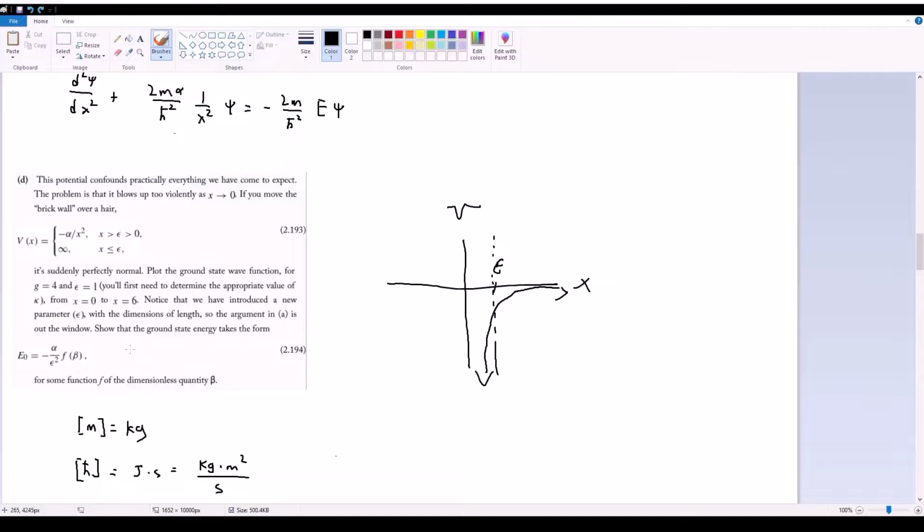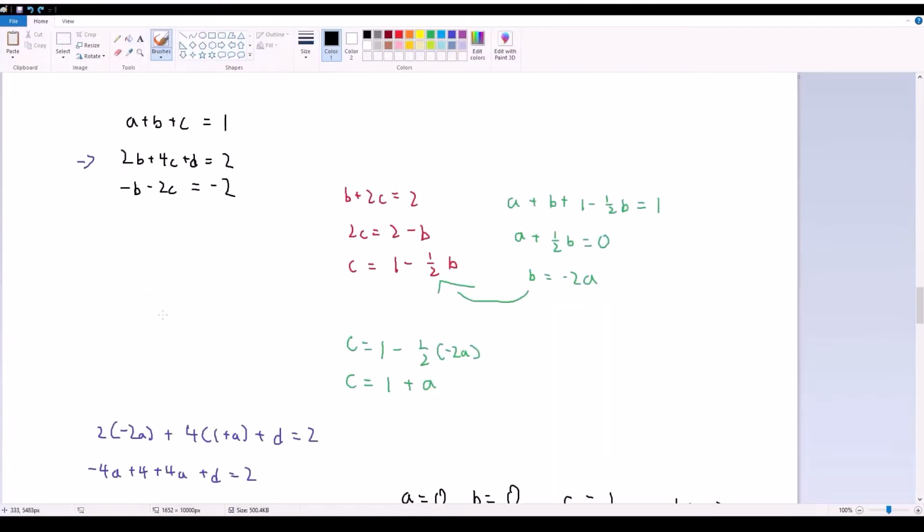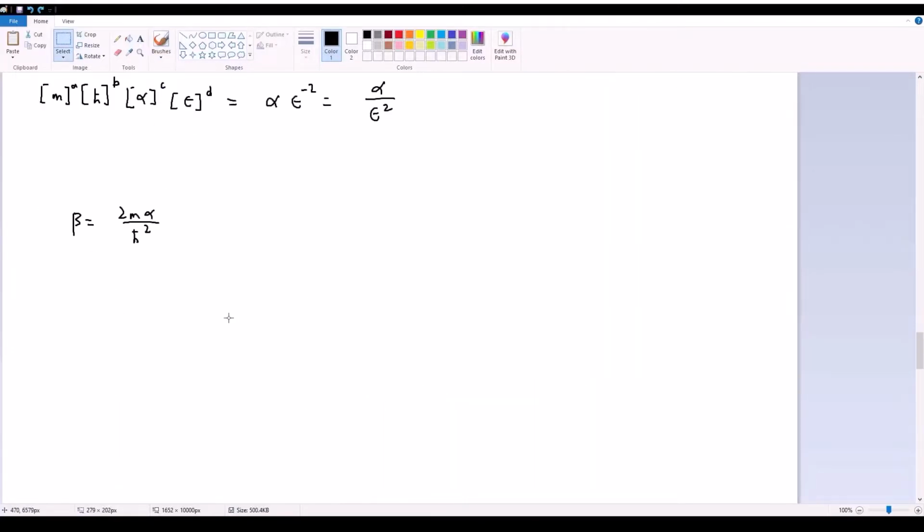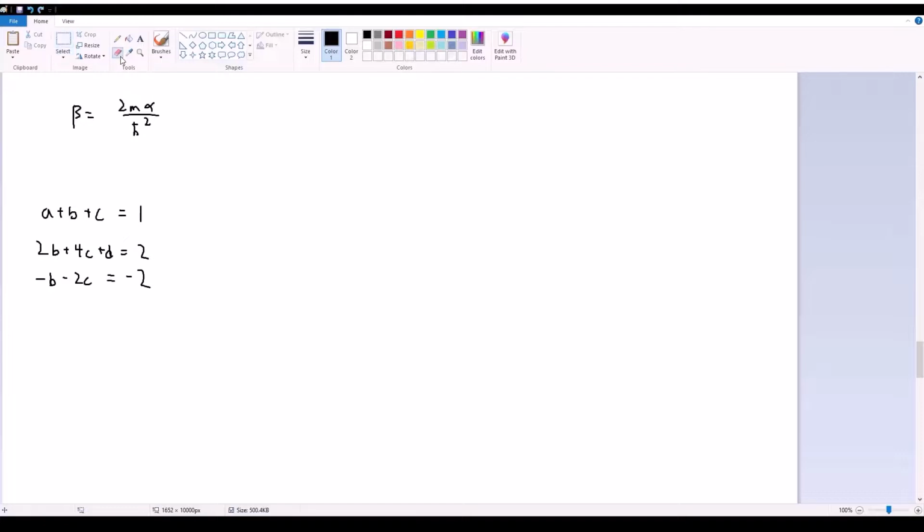So to do that, we just have to rewrite our system, this whole thing right here, but instead of setting it equal to 1, 2, and negative 2, we set it equal to just 0, 0, and 0 all around. So by doing this, we're basically saying, okay, is there a possible combination of these variables that we can attach that has no dimensions? And if it does, then there's nothing that stops us from attaching it on, because anything we attach of that form is not going to have any units, and it's just going to apply a numerical factor to our energy. So now let's solve this, and we're going to do the exact same thing as before.